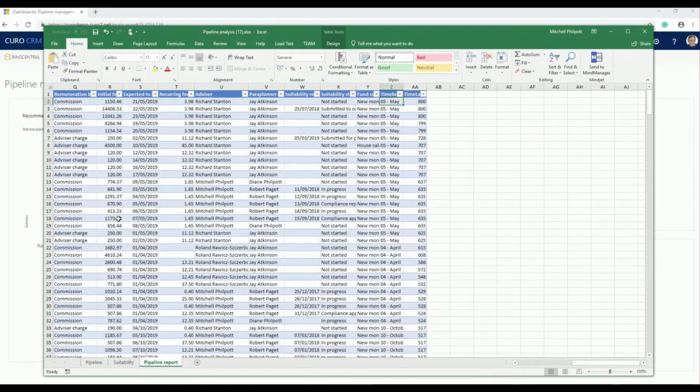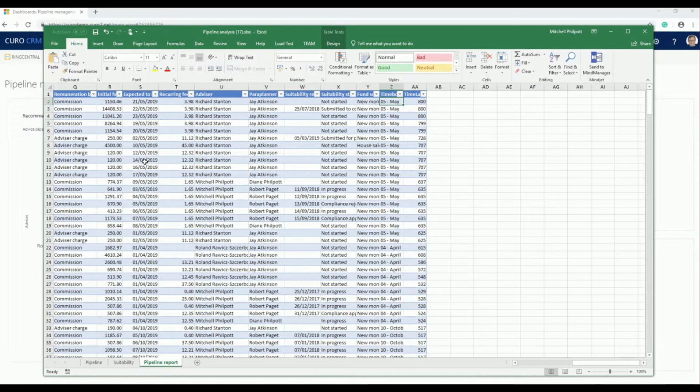In other words, what fields do you want to expose into this? All parental fields are available from your chosen entity, but no child records can be exploited using this tool. So in other words, if I want to produce a spreadsheet of analysis, I have to start at the lowest logical point in my data structure. So if I want to, for example, analyze my pipeline activity by client, I wouldn't start at client. I'd start at the point where my pipeline activity is actually held, which is down the tree.